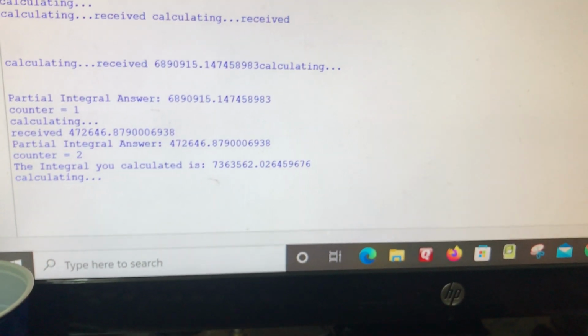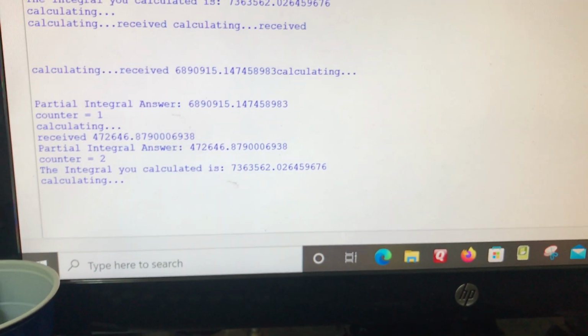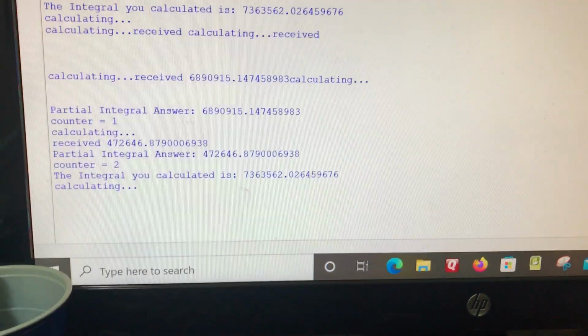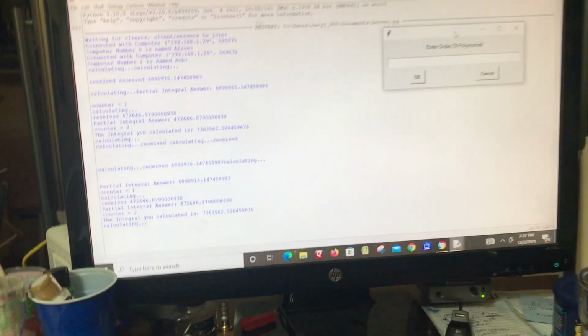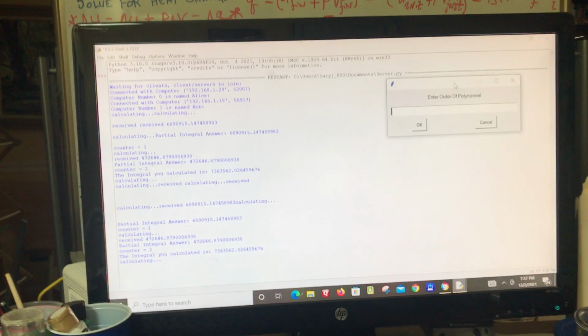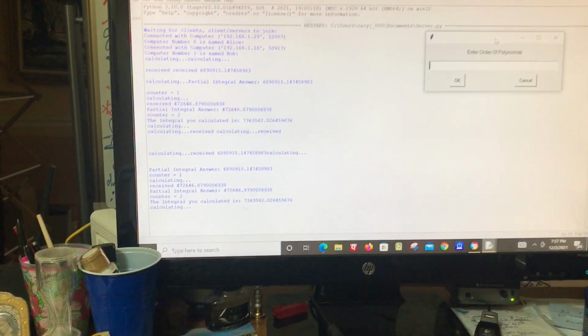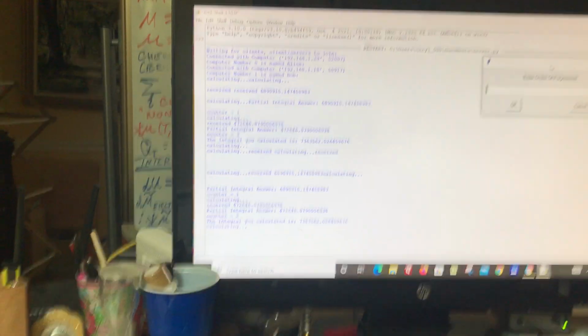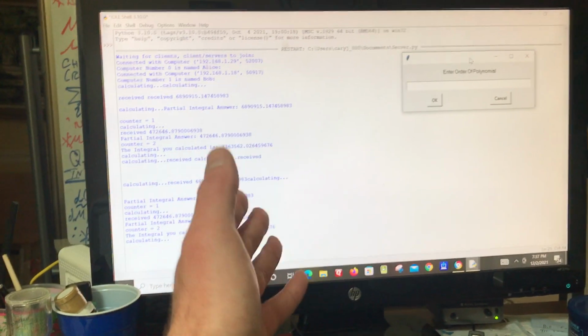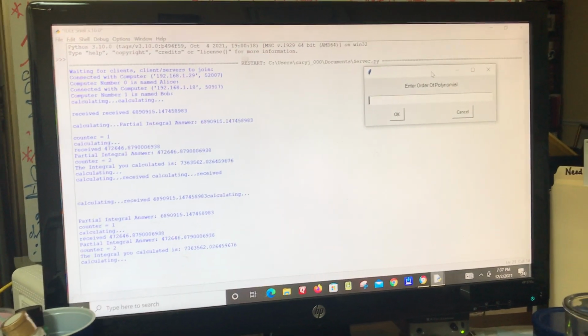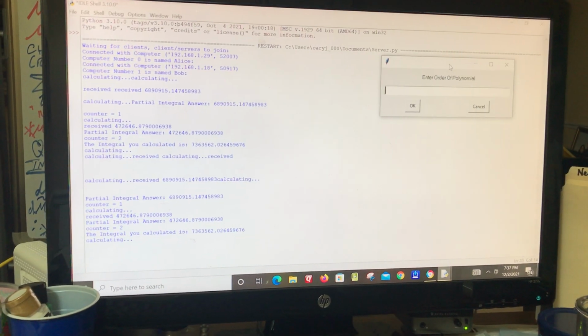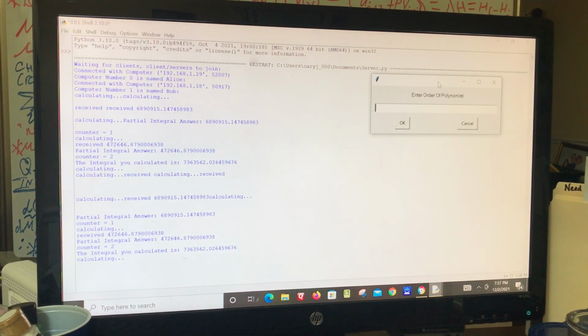7363 and then 3 others. So it's really close. I mean, it has 5 accurate digits there. Okay, this is on the server end where it has sent the work to the client servers, done some of the work itself, and then recombined the results. A demonstration of a hybridized client-server architecture, whereas this server contains most of the power and the clients don't. And it's shown how you can distribute work among computers.